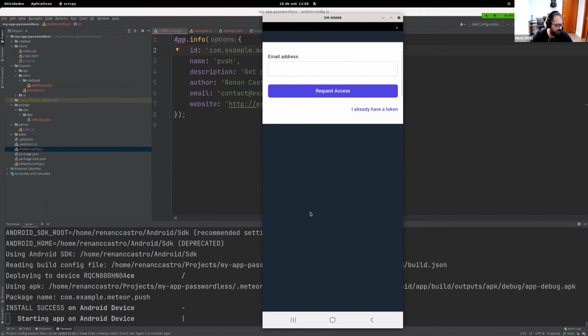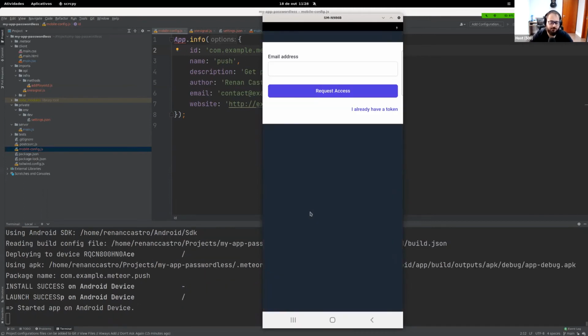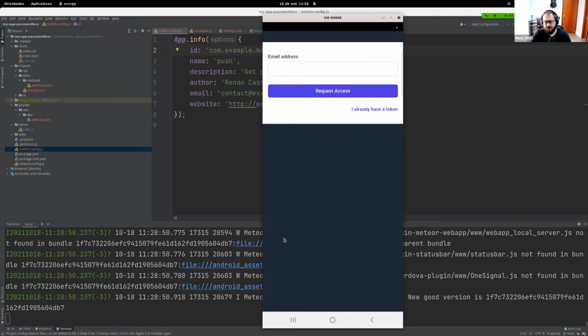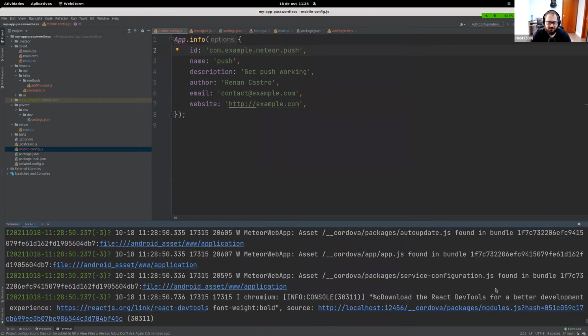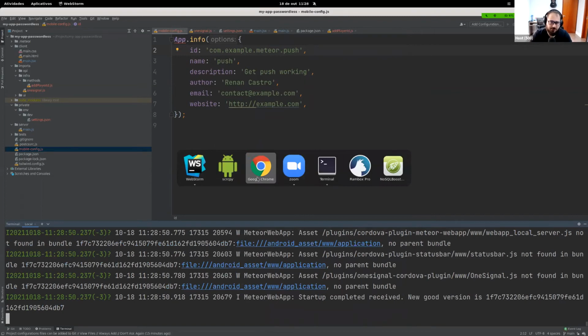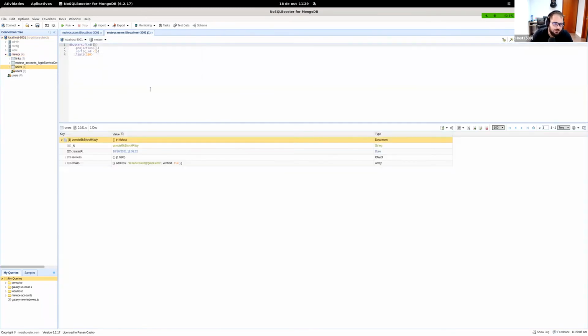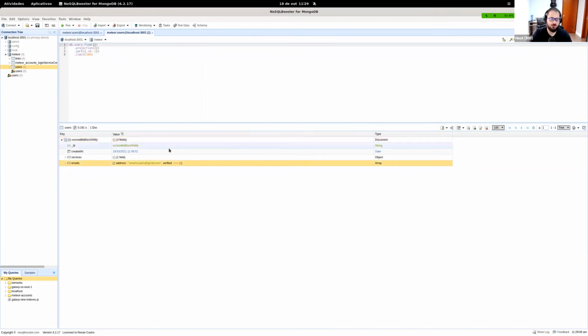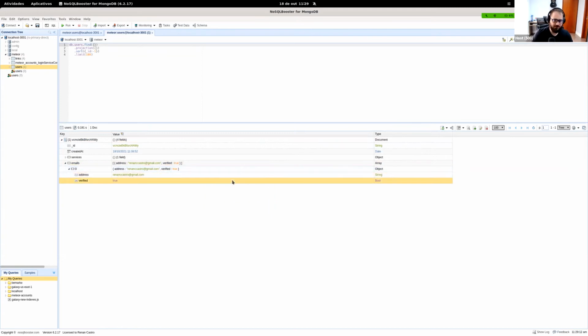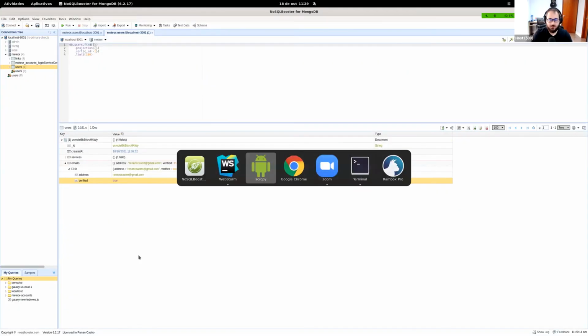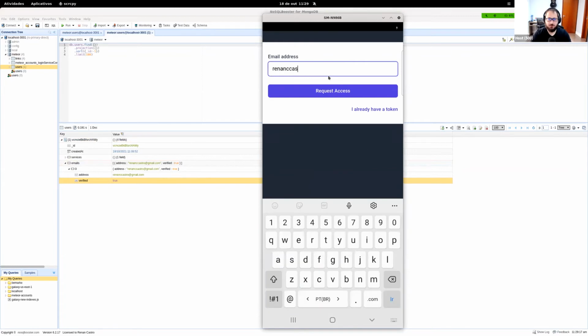Starting app on Android device. Okay, it started our app. All right, but we haven't seen anything. Okay, but yeah, that's expected. We didn't do anything visual yet. But let's connect to our local database. I have a new user. This user here is the one that I've registered in the passwordless flow back when I showed you how it worked. And okay, let's do the login now, and let's see if it's going to associate the player ID.